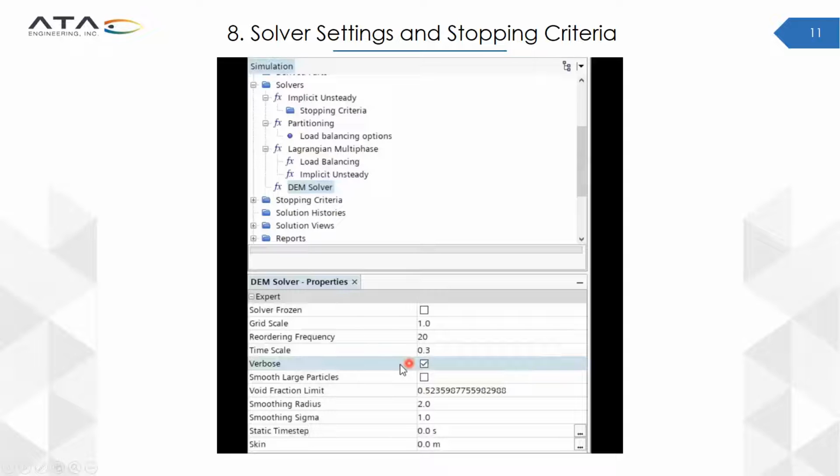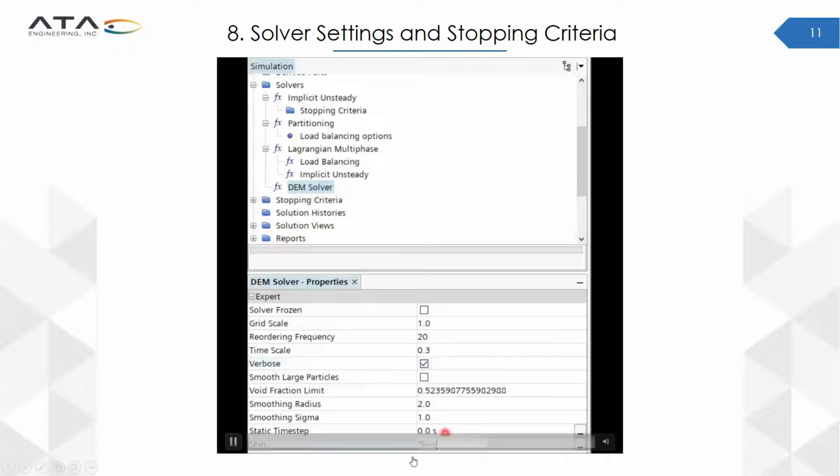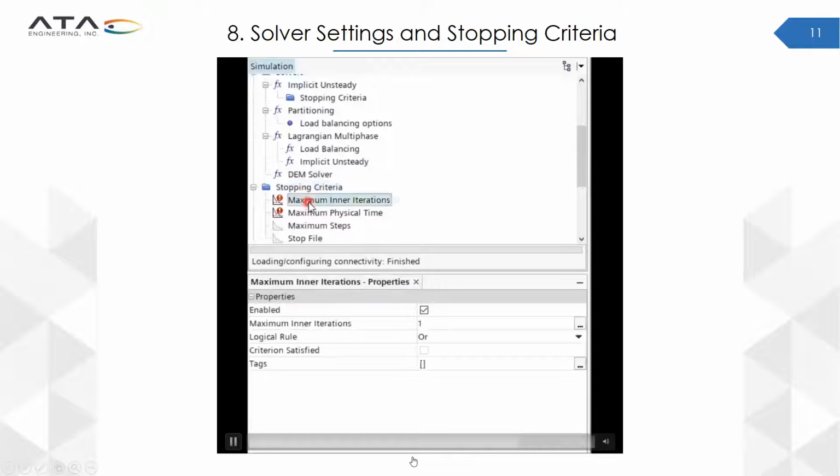This basically sets how far a particle is able to move in each time step without it checking whether it has contacted anything. And there's a formula for what you should set this to, available in the documentation. And it just reduces the time spent on contact detection, because if a particle is barely moving, then you know that it's not contacting.